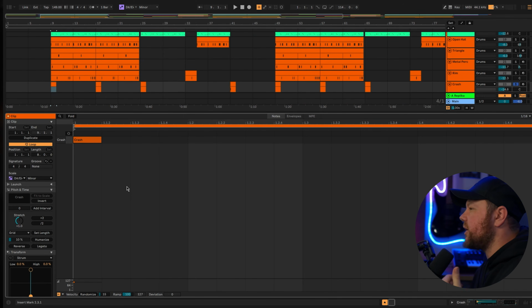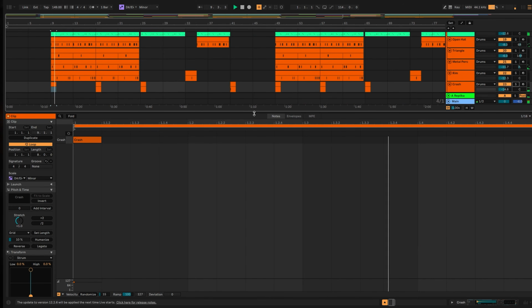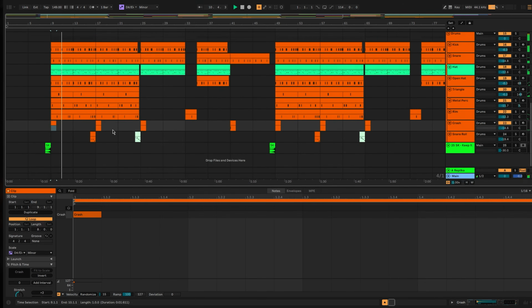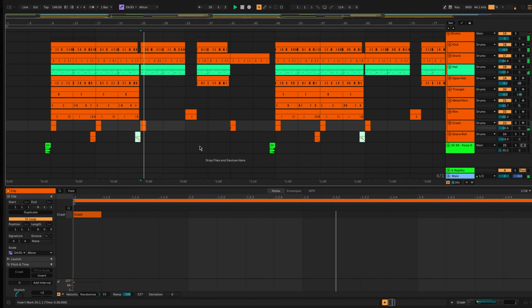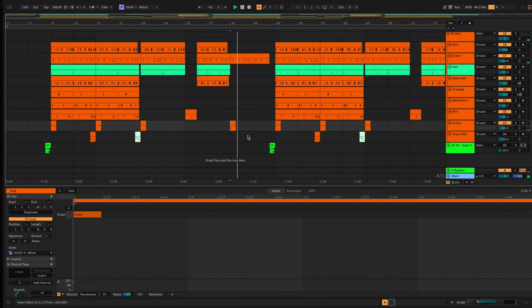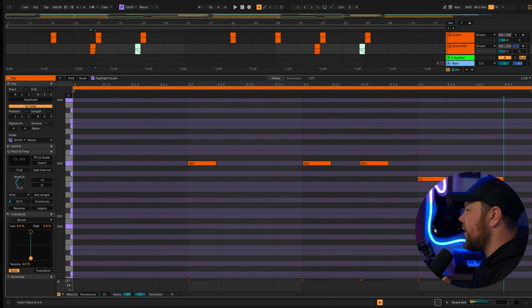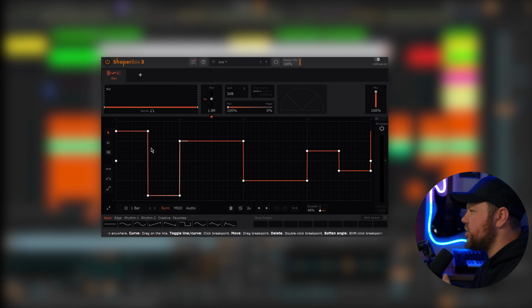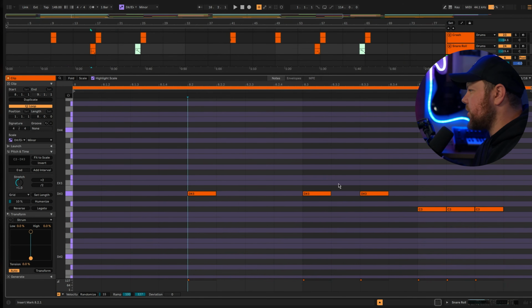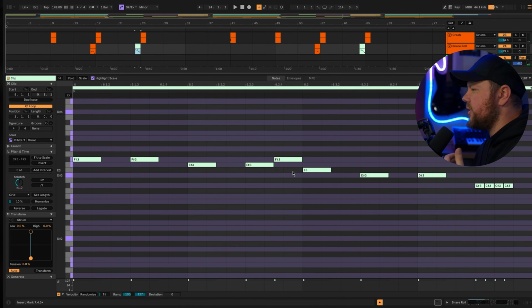This is out the Travis Barker kit from Splice. I also use it at the start of the verses just to give a bit of impact as well. And then when transitioning into the bridge too. I grabbed this snare out of the new drum kit that I'm working on just to make some snare rolls. These just have some ShaperBox doing some pan shaping. Pattern here is for the first 4 bars of the chorus. And then we have a different pattern here at the end of the chorus.